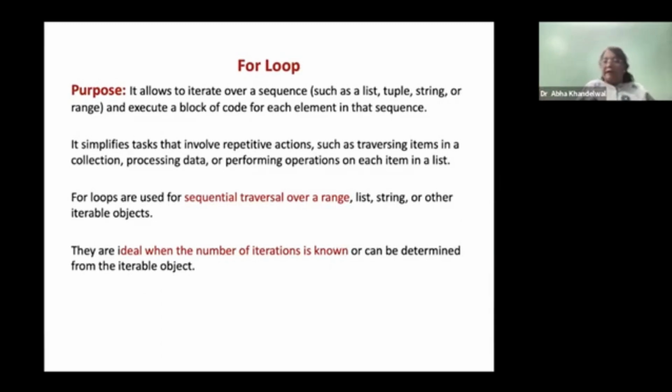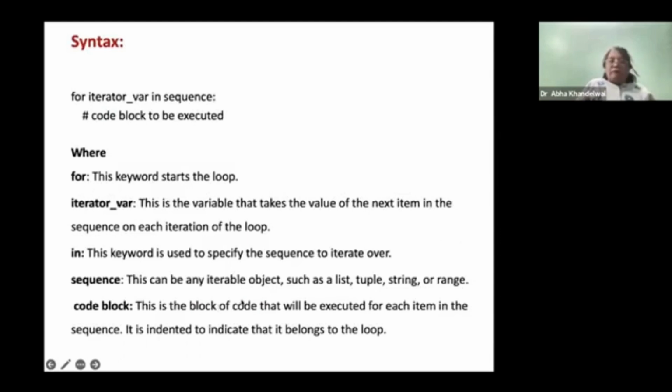My tuple contains n elements, items, so I will have to repeat this loop n number of times. In that particular case, we use the for loop, because in the for loop, many facilities are given. I'm just going to discuss the syntax, try to understand, and you will understand it better when we solve the example programs.